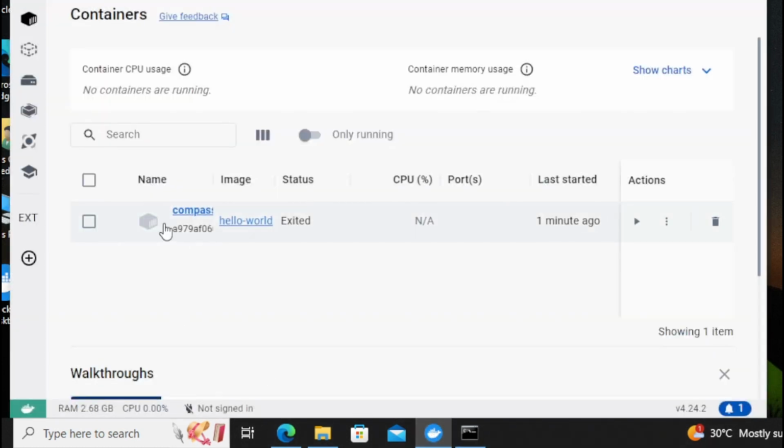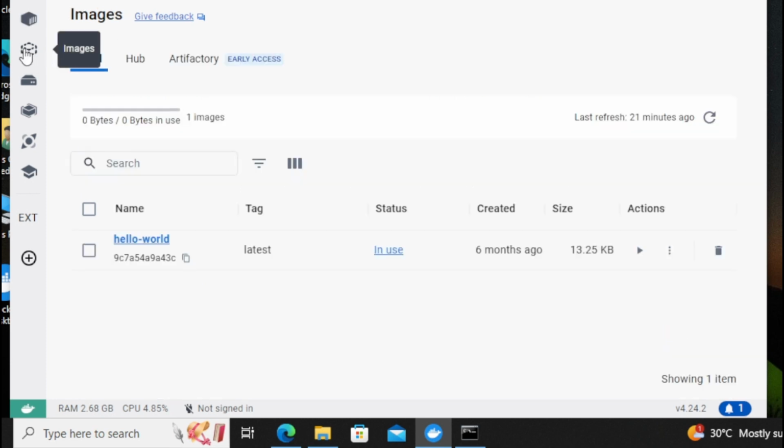Notice here, when you see this listed, it indicates that the Docker image that we downloaded earlier is complete. You can see it in this section under containers, and you can also view it in the images. So this is the image of that Docker run.